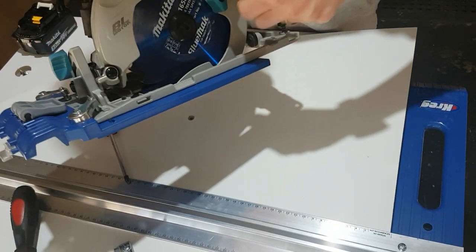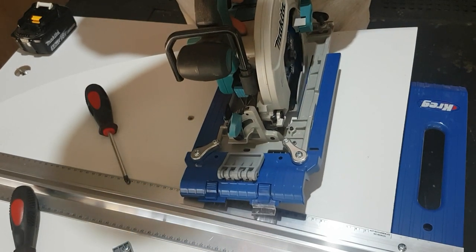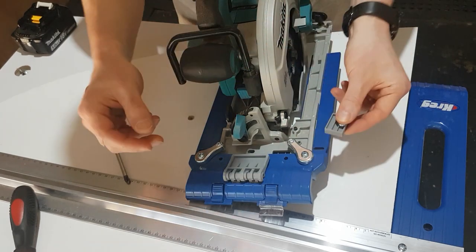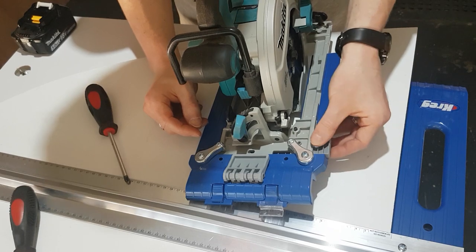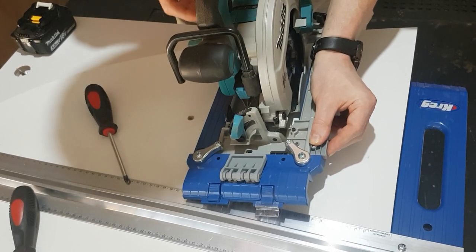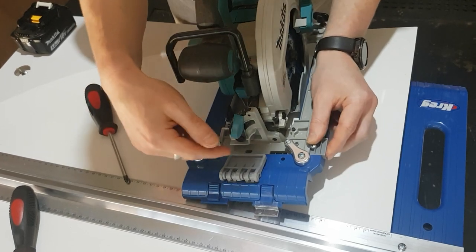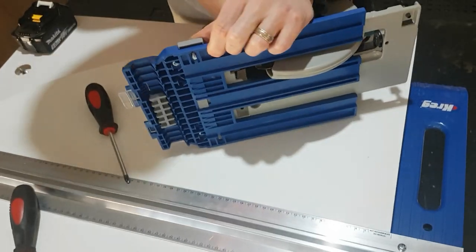Also a good time to check to make sure that your safety guide still works cleanly. Now we're going to reinstall this reference block — it was on the right side, but again I'm doing this on the left so I need to move it over. What this block is going to do is allow me to save the position of the saw. I don't want it on the jig at all times, so when I take it off I won't have to worry about all the setup because I'll know exactly where it should be by pressing it against here. This is a one-time setup maneuver.